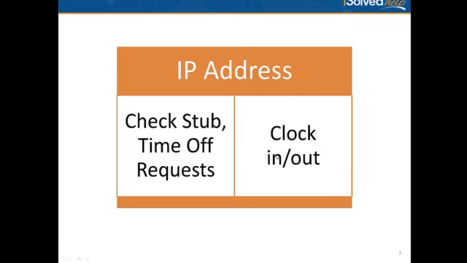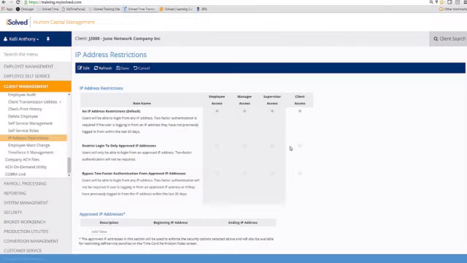So I'm going to pull iSolve back up, and let's take a look at the different options within the IP address restrictions. You'll notice that on the left-hand side there are 3 roles that we could give them access to: No IP address restrictions, restrict login to only approved IP addresses, and bypass 2-factor authentication. Now, as iSolve sits today with no IP address restrictions turned on, it is our very first option. This means that users can access iSolve from anywhere, whether that be home, their cell phone, the work office, but they're required to enter 2-factor authentication.